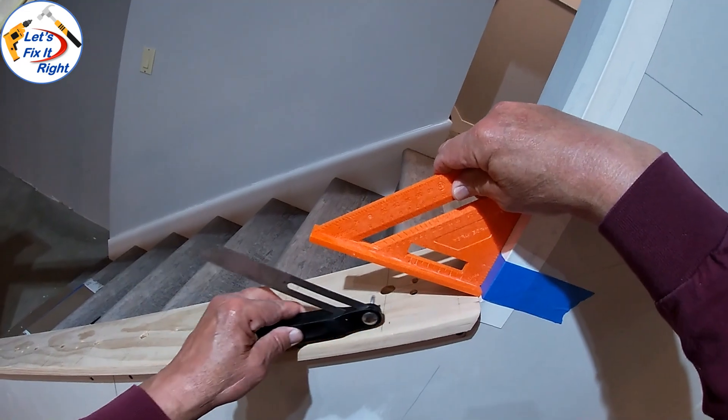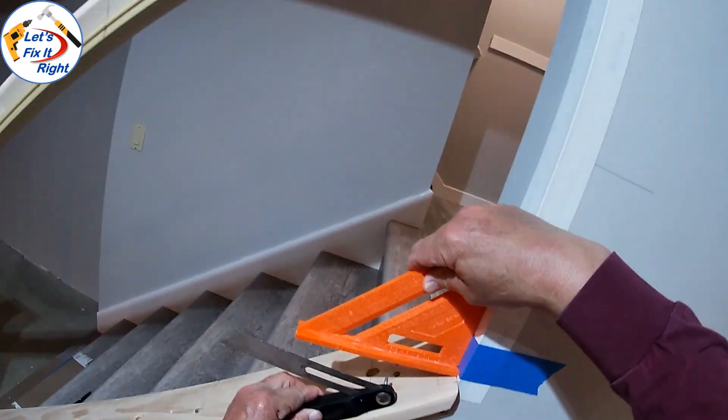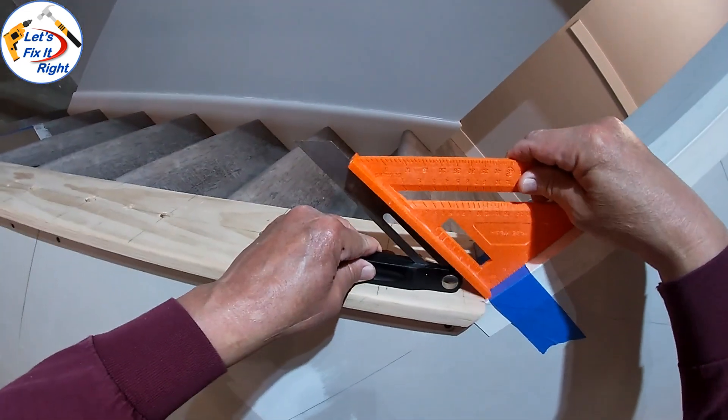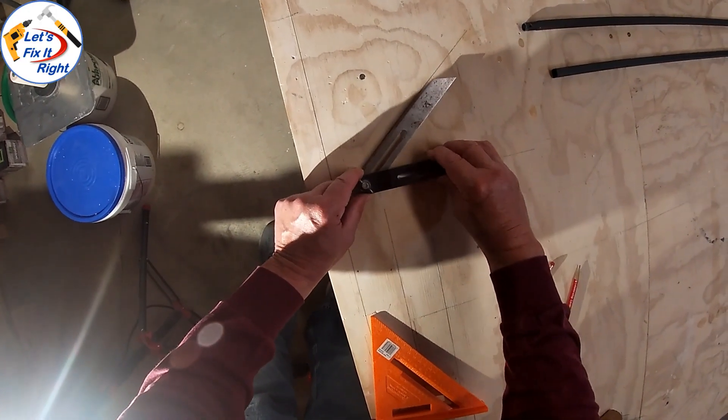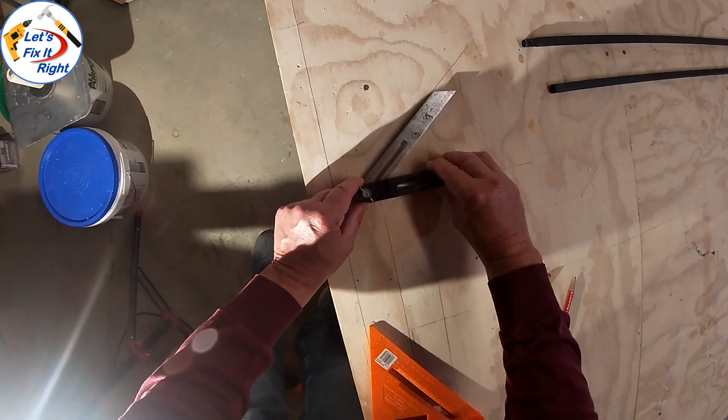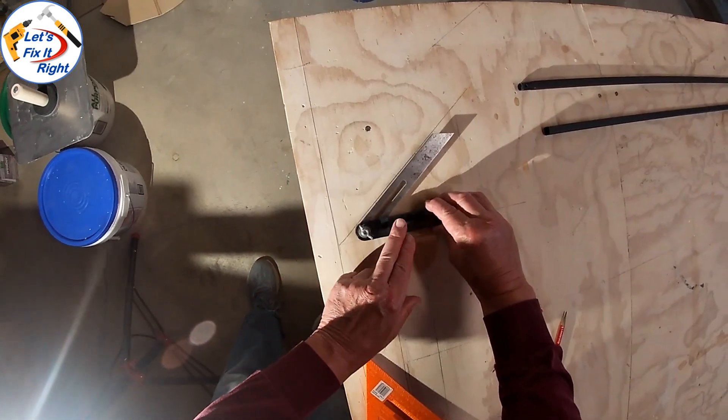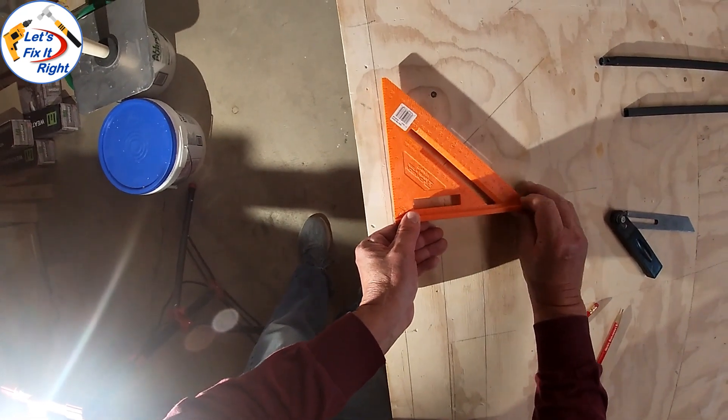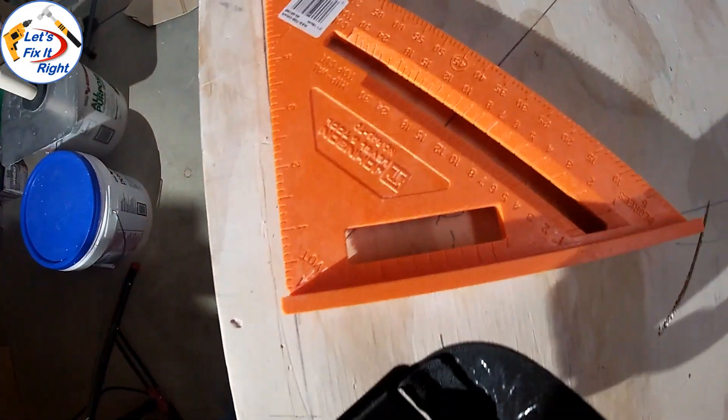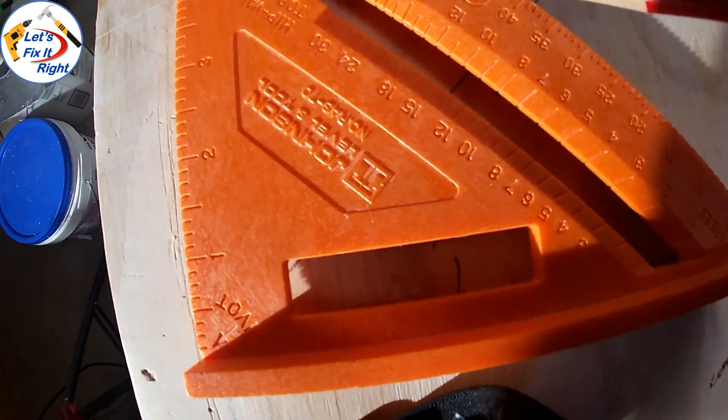This is the angle of interest on top of the knee wall that we're going to capture. Using my carpenter's angle measuring tool I've captured the angle and transferred it to the top of my workbench. At this time we'll measure the angle and as you can see this angle turns out to be 40 degrees.